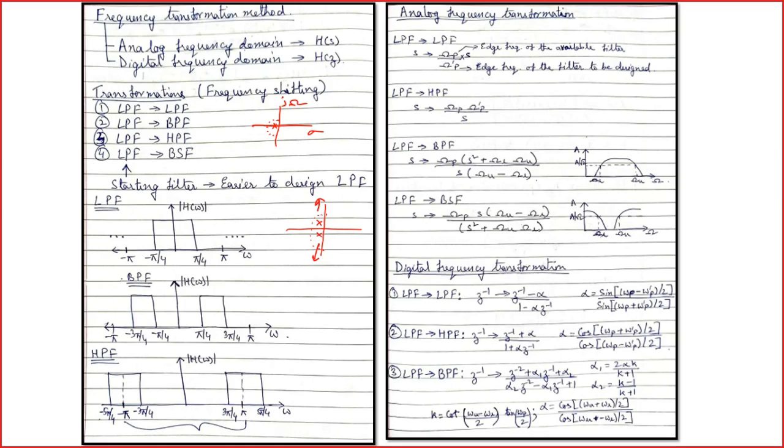However, as I showed you in the analog domain, you can design the low pass filter quite easily. The same is the case when you talk about designing of the digital filters. Designing of the digital filters happens in the Z plane, with real Z and imaginary Z. So you can place a pole on the real axis.